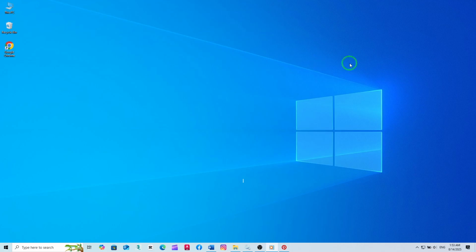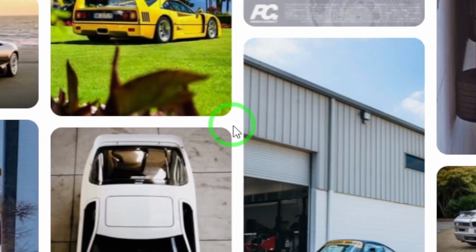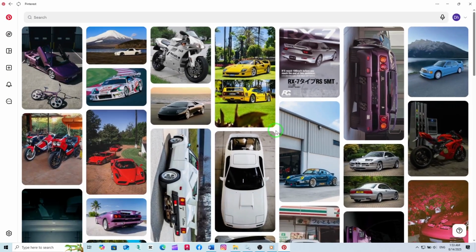First, open up your Pinterest app on your PC. Take a moment to soak in the fresh look if you haven't updated it yet. It's got some handy new features, including easier emoji access for commenting. Once you're on the app, head straight to your home page. Here you'll see a feed of pins based on your interests, boards, and the creators you follow. Scroll through until you spot that eye-catching pin you just can't wait to comment on.